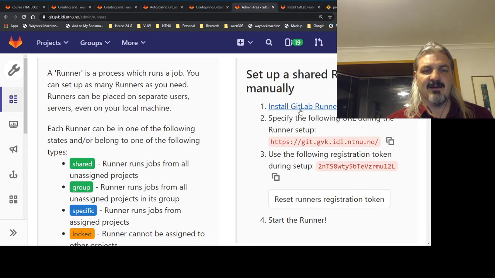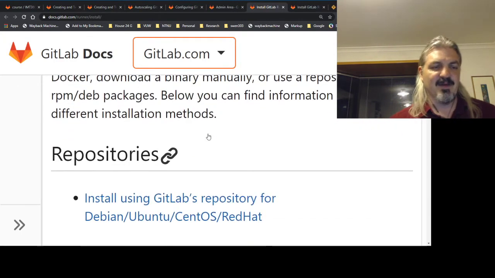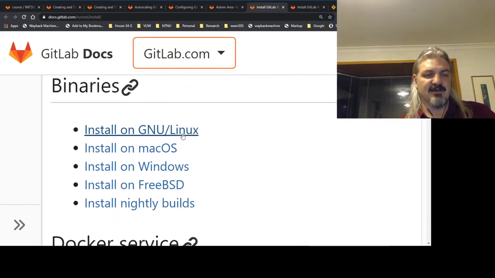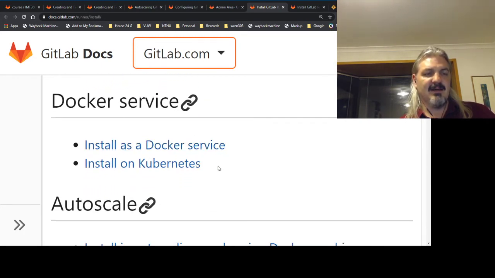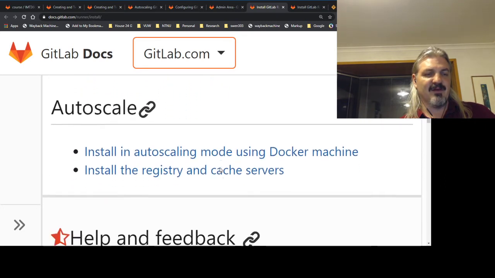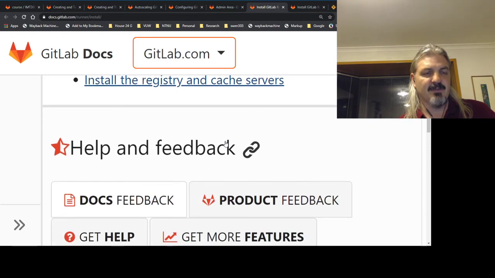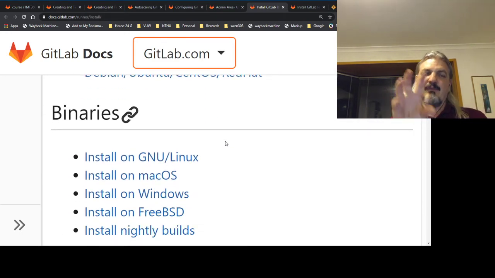So there's a process here, installing a GitLab runner on various different systems. So you can build it on all of these systems. You need a Docker service, for example, and you can auto scale, which uses AWS, for example, and it shows you how to create a runner that will listen to GitLab.